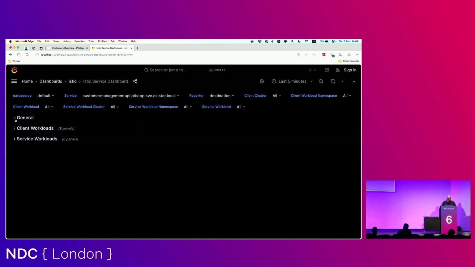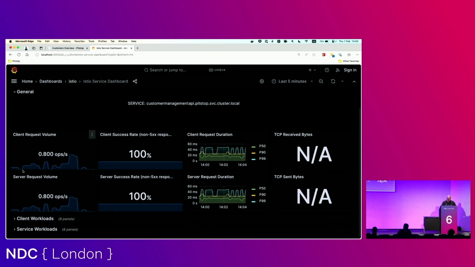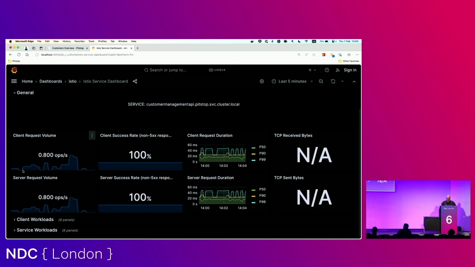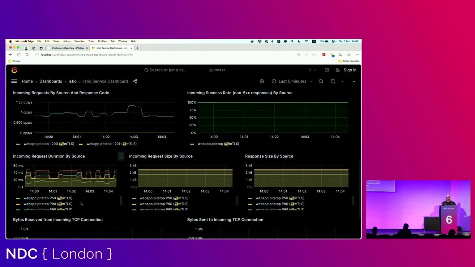And if I open those, you can also get a lot of information about requests, the success rate of requests, what the workloads are, what the sizes of the requests are, all kinds of information that is really helpful when you start troubleshooting if something goes wrong. Because like I always say, if everything works and is up and running and your customers are happy, then this is nice. This is eye candy, right? It looks like you're in control. But once things start going wrong, this is actually where you get the value from, because you can see exactly what's going on and where you actually have an issue in the system.